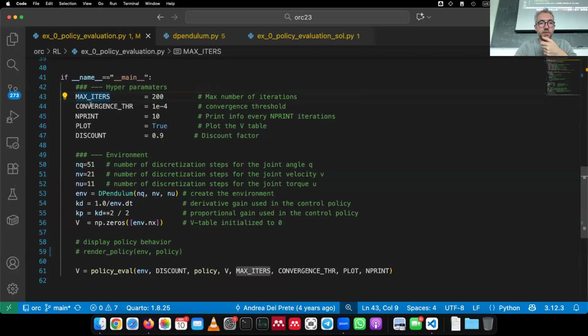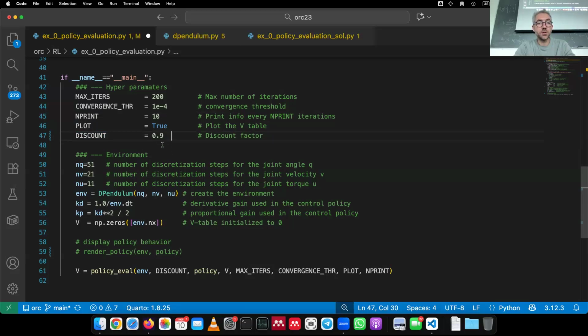It sets a few hyperparameters of the algorithm: the maximum number of iterations, the convergence threshold for deciding when to stop, how often the algorithm should print stuff about its convergence, whether it should plot stuff, and the discount factor, which is set to 0.9. That's going to affect the convergence speed of the algorithm a lot.